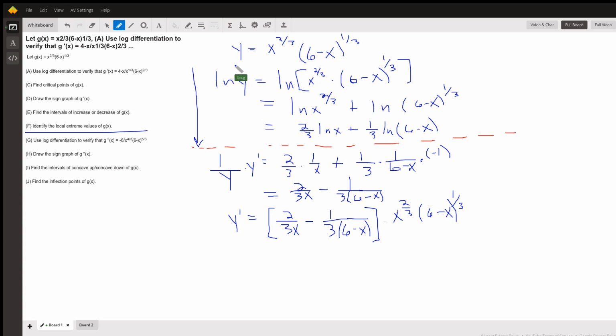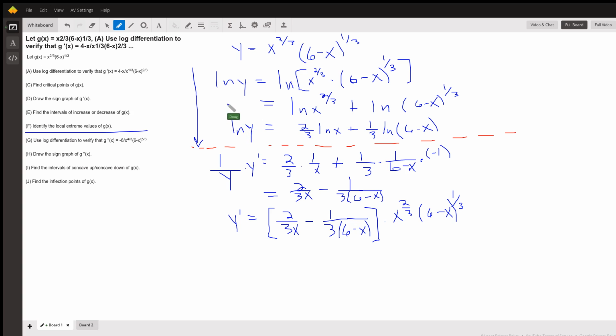We're just taking the natural log of both sides. The natural log of y equals the natural log of this expression. And now we're going to use properties of logarithms to simplify the way this looks. This is the natural log of a product, which equals the sum of the logarithms. And then we can use another property of logarithms that allows us to bring this exponent down front. And here's the way the log of y looks now.